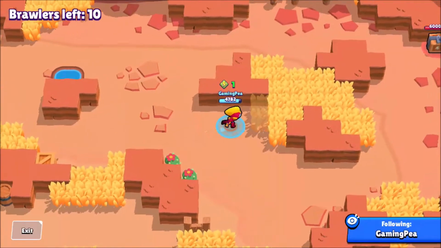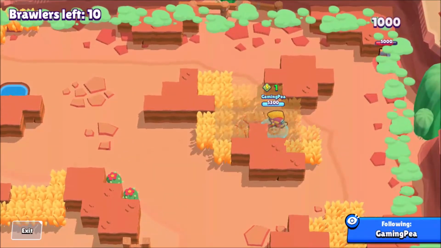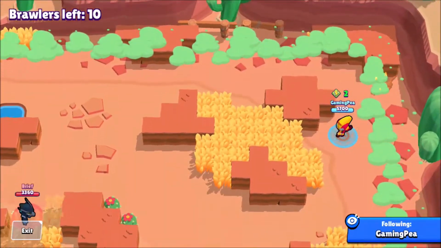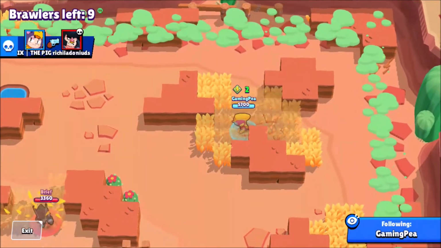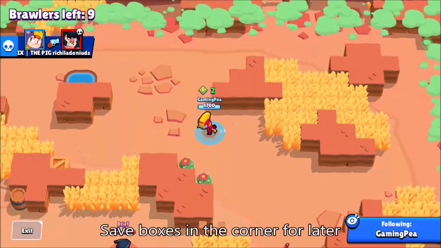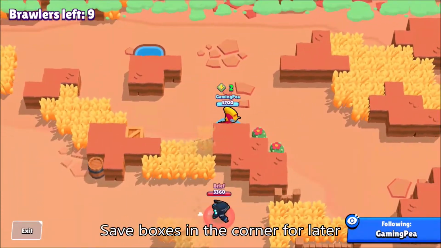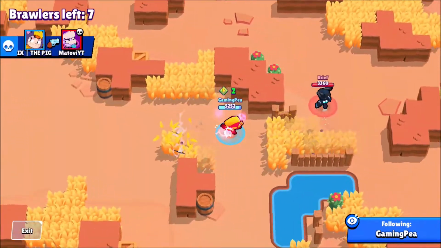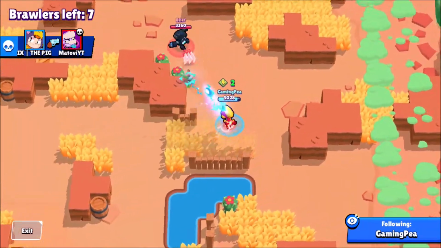Poking at that, Max fortunately cannot get that power cube. And also a neat trick you can do is if you have a box in the corners of the map, and you don't think anyone's going to come get them, you can go inside, get the boxes on the inside before anyone else does, and then retreat and go back and get those boxes that you saved. A very effective way to secure some power cubes.